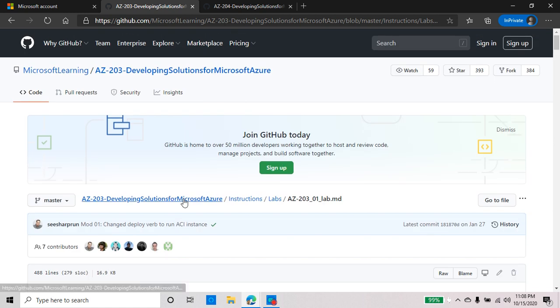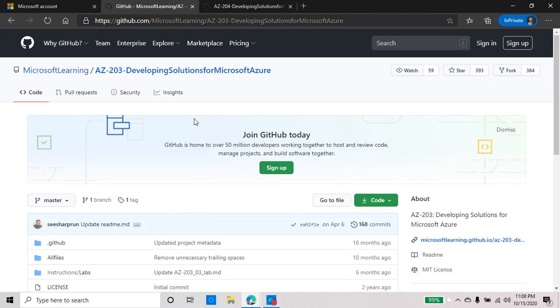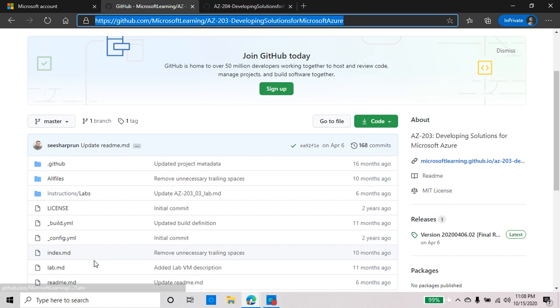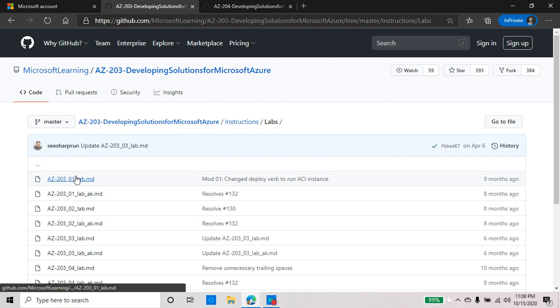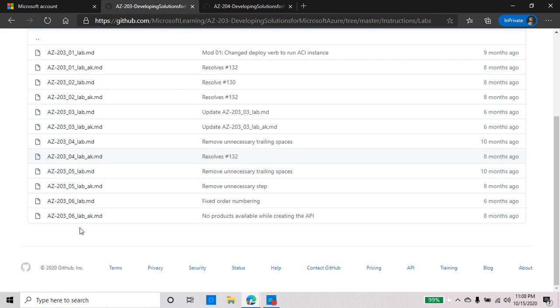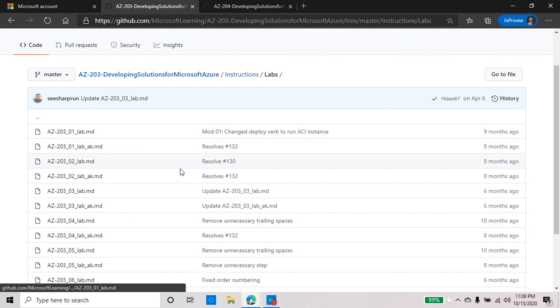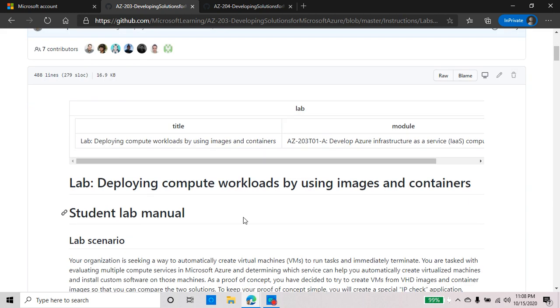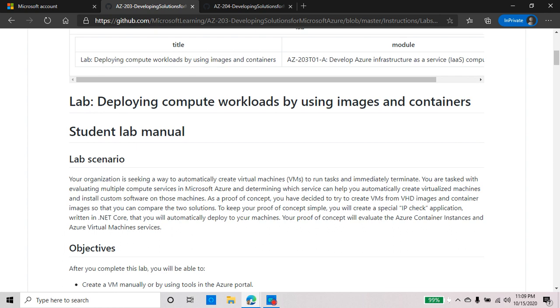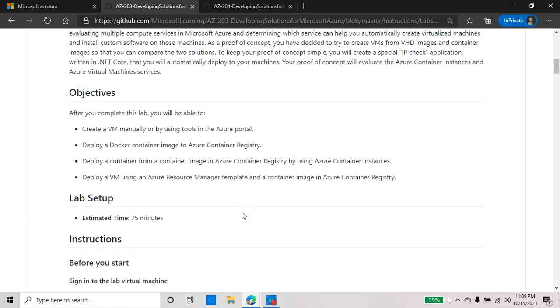So we're going to try to break up these labs into smaller sections, and this is the first one that I'm going to start. I'm going to give you this link in my video where you have all those labs. If you come to instructions and labs, you have all those labs in order, there are really six different ones it looks like. So we're going to start with lab one, and click on this one, and it's right here.